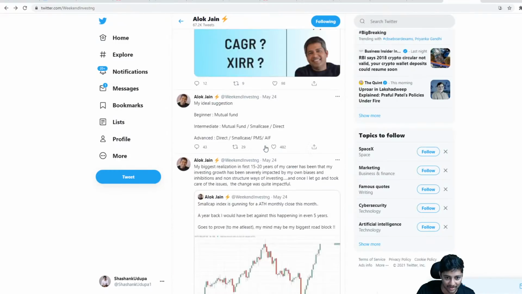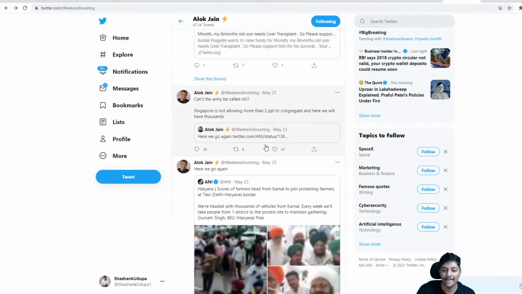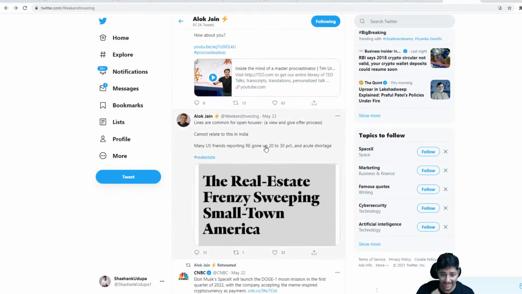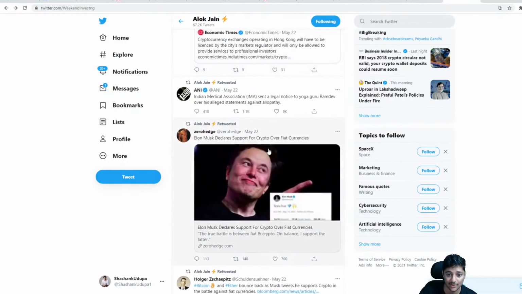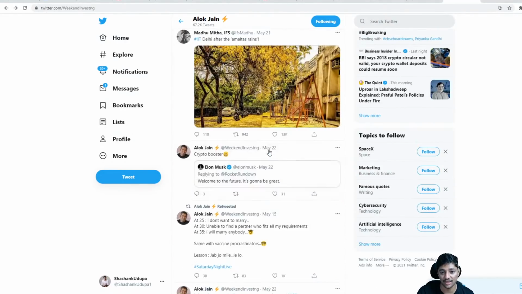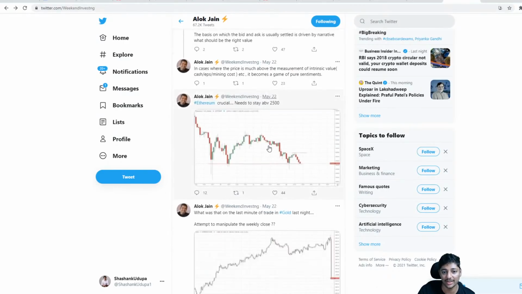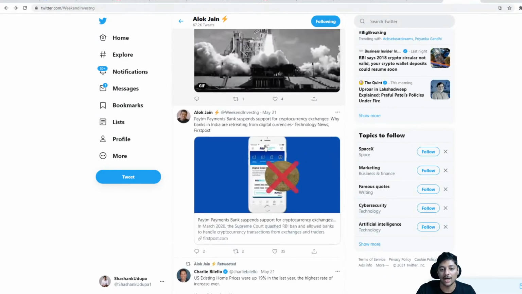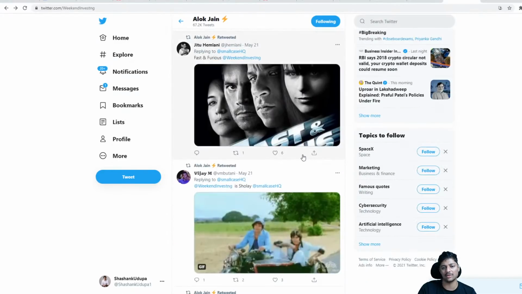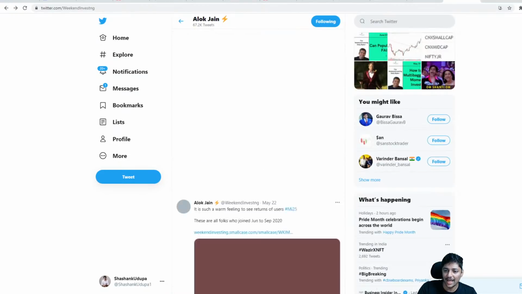Okay, I can't find this thing, but you should keep going down like this. On one of his Twitter threads, he spoke about Adani Group, Adani Transmission. I think he bought Adani Transmission, and how Adani Transmission has gone up, I think 2 times in the last 3 months or something like that. It is insane. And how he bought it and why he bought it at that point, and how he caught the trend of buying it at that point. I think, was it this? No, it's not this. Okay, either way, you should follow Alok Jain and his Sm and choose whom you want to invest in.